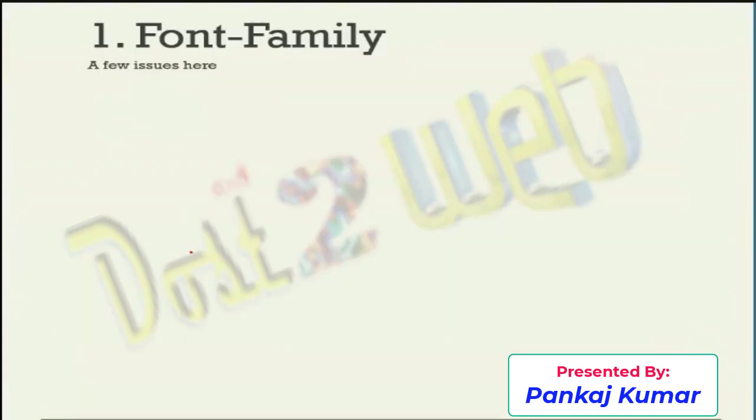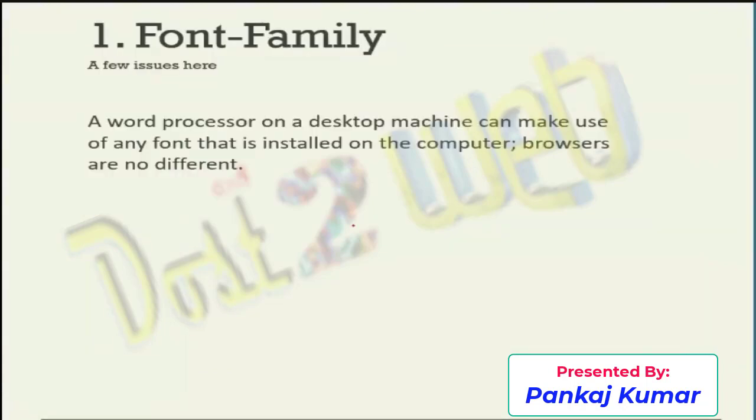Next, when we talk about the font family, there will be some issues. What issue? We have seen in word processors, on our operating system, that is Windows or Linux or Mac, whatever you use on a desktop machine, you have some fonts installed on the computer, but on the browser it is different. Right?